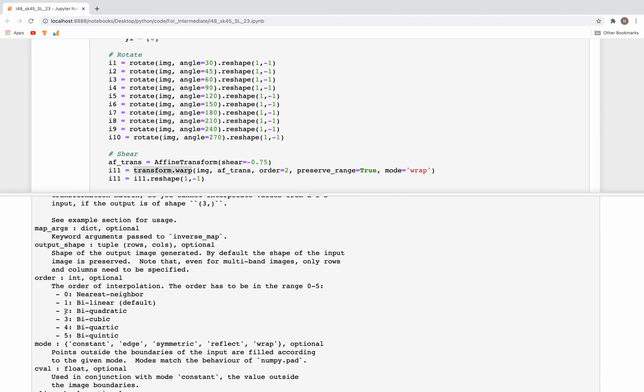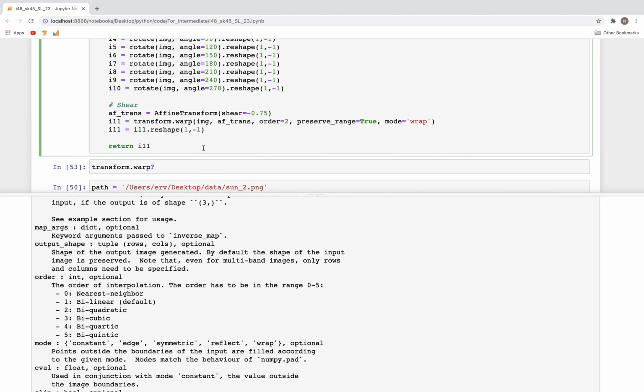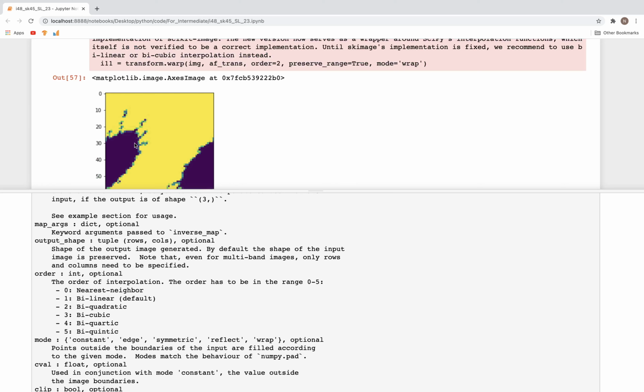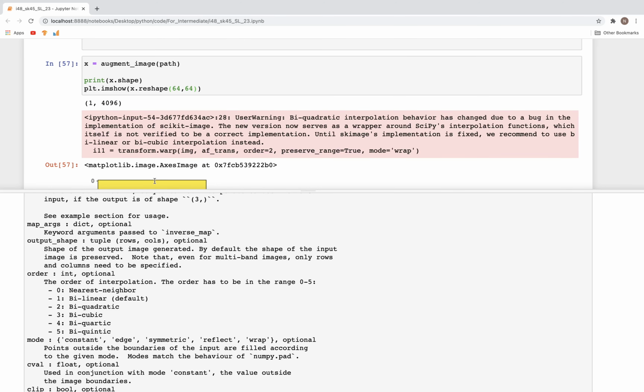When I ran this before the video, I got some warnings, so let's see what we have this time. Run this one, and the returned image now would be I11, and we get this image that is sheared and wrapped. As you can see in the warning, it says we recommend using bilinear or bicubic interpolation. Bilinear is the default, that's what was used.